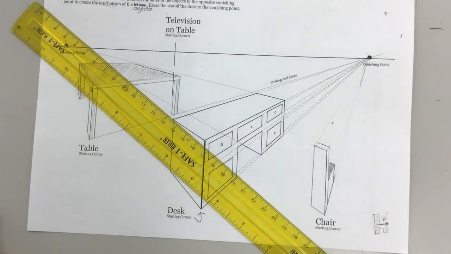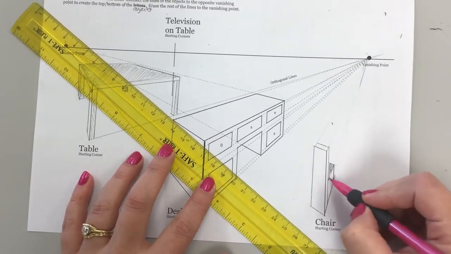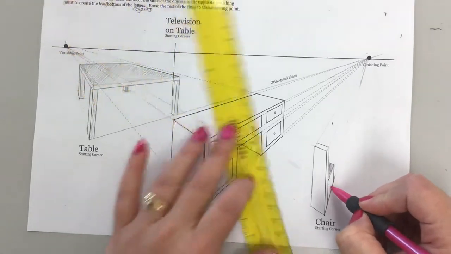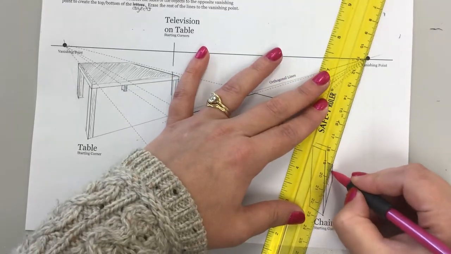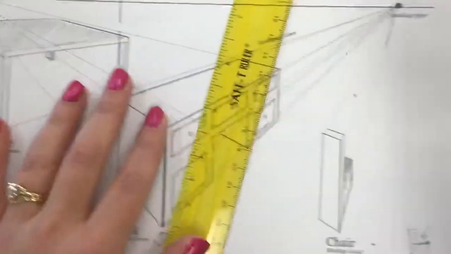This chair still looks a little odd. So what I need to do is think about, if this is the top of the seat, how thick is the chair until it opens underneath. For this activity, I'm going to make mine not super thick. Come here. Alright, so we have the thickness of the wood or whatever it's made of.